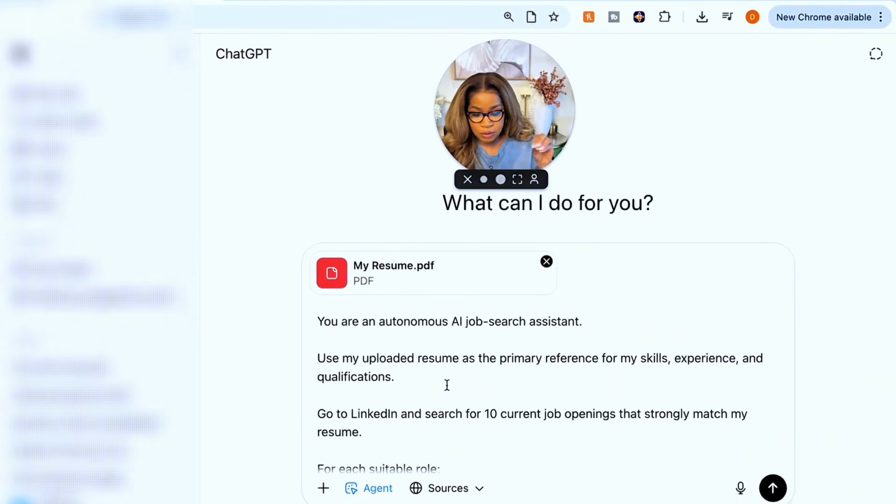First of all, I told it you are an automated AI job search assistant, right? When giving it its role, ChatGPT always works better when you tell it what it is. So for instance, people say stuff like, you are a marketing agent with 20 years experience. So this is it. You're putting ChatGPT in the mode of what you want it to do for you.